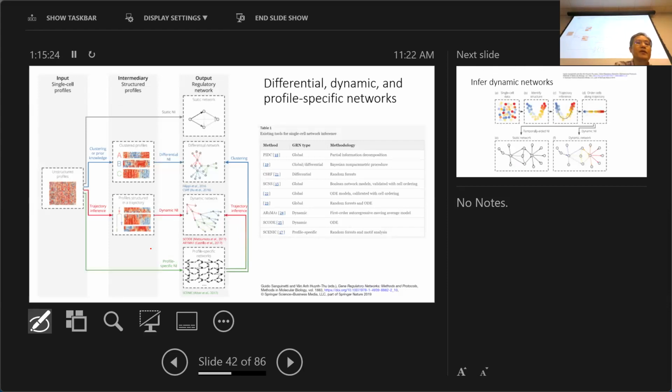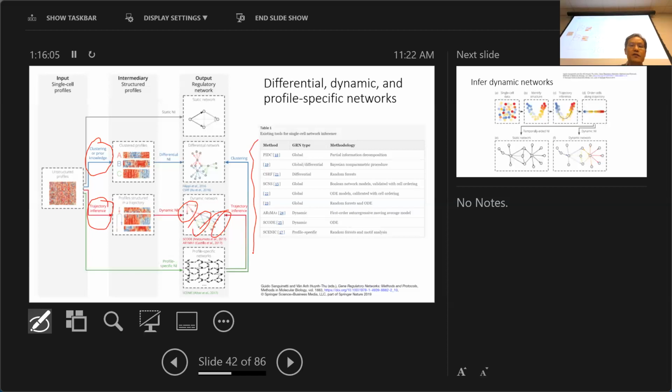In this review paper, they also say, okay, we can do clustering first. Then you have cell types A, B, C. You do cell type specific construction of networks. You can start with trajectory analysis. So you use pseudotime to align cells and give them different pseudotime points, and then you can follow the change of the dynamic steps. So you have a network at time point 1, 2, 3. So you follow the change of these network regulation events.